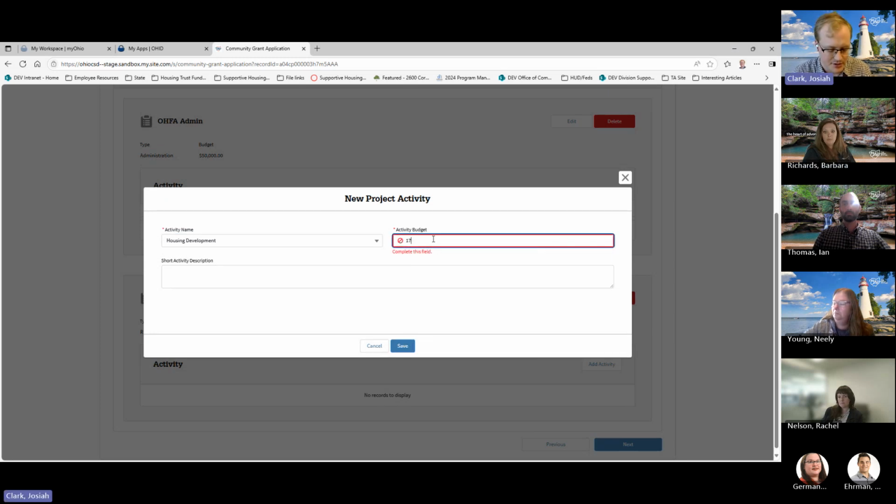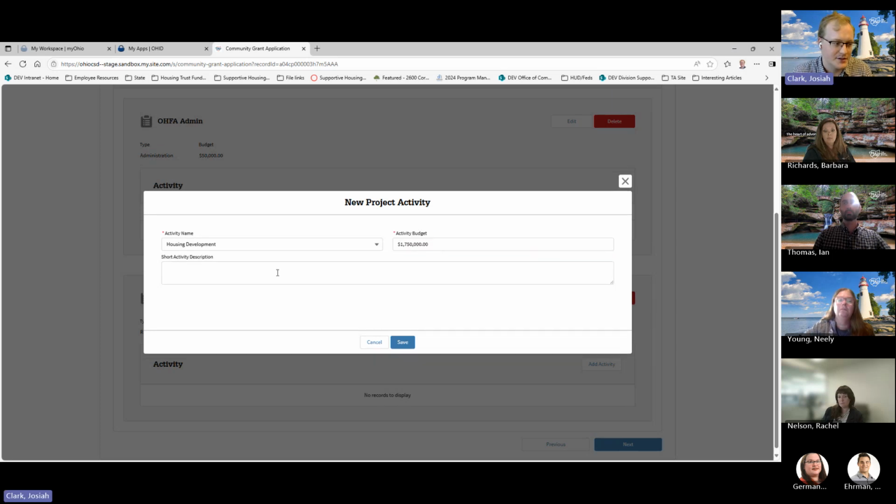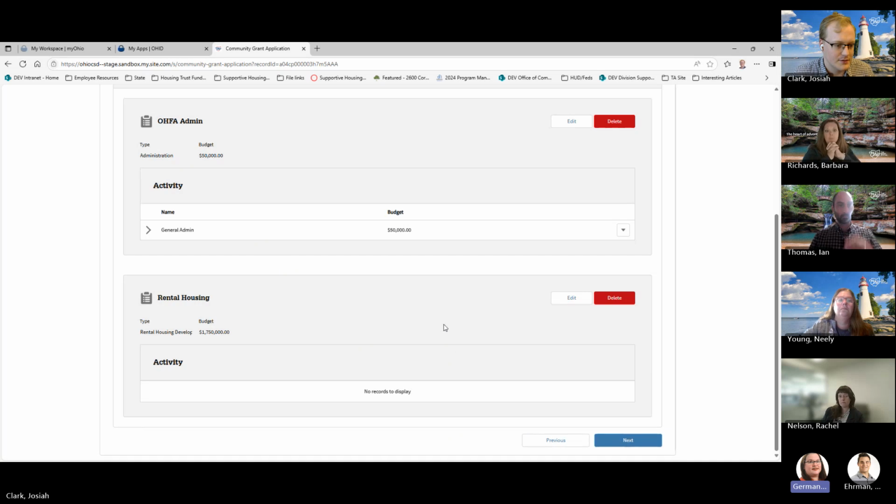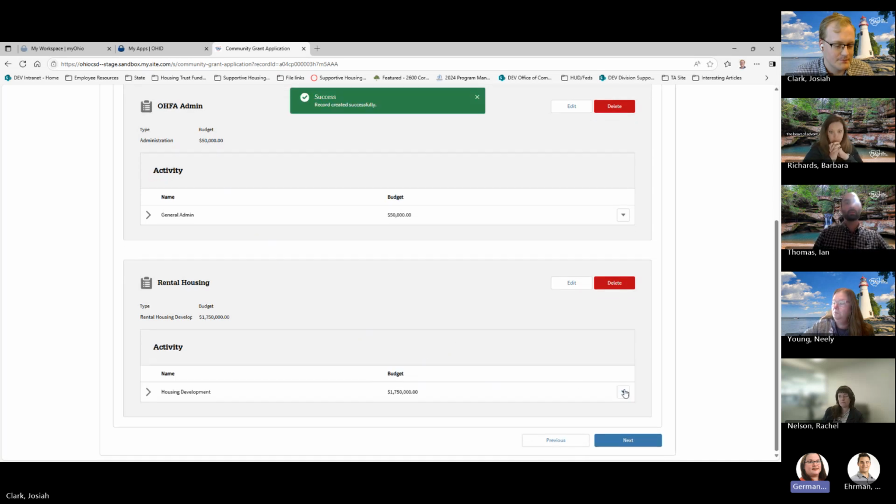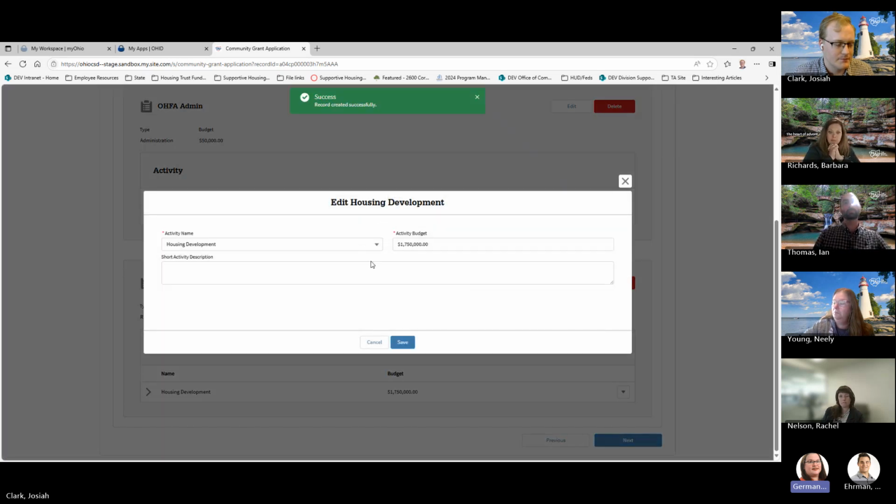So for the activity budget, that's just going to be 1-for-1 since there's only one eligible activity. And this is where you can get into the description of what you're going to be doing with the general pot of funds. I would say for that narrative box, probably just reiterate again your estimated amount of buildings with an estimated amount of units. Maybe just revisit that information in that narrative box.